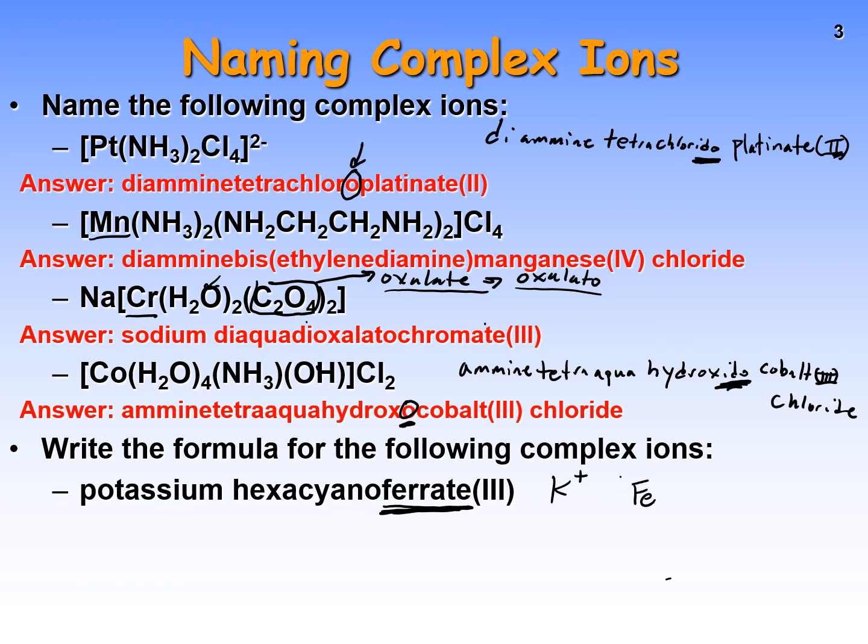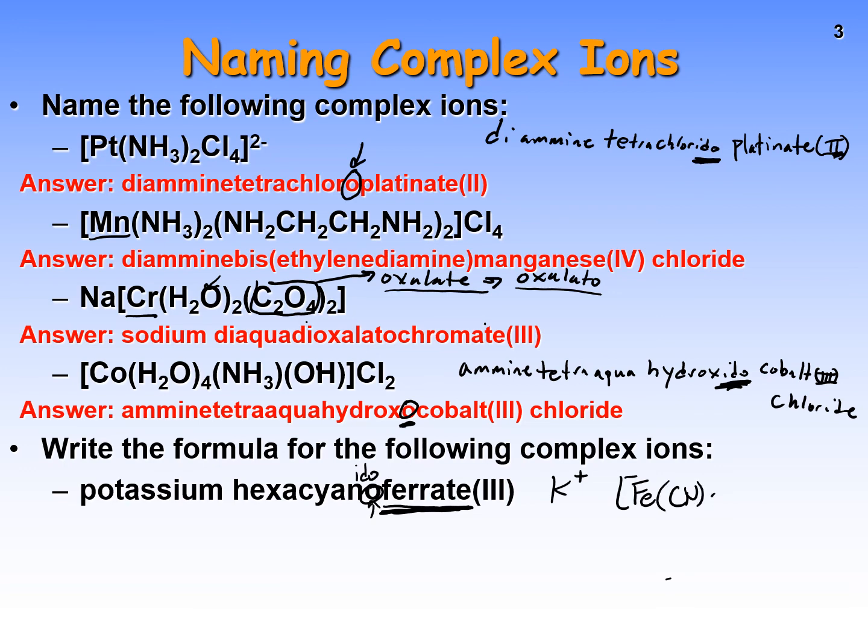We have iron, and we have our brackets to start our complex ion formula. We always start with the metal in the formula, and we have hexacyano. Again, this technically should be cyanido if we're following new rules. This is the older method. You won't see it probably as frequently, but I know Sapling does still have some that use an O instead of IDO. That's why I have it still in these slides. So cyanide is what this was prior though, regardless, right? So we have CN is cyanide.